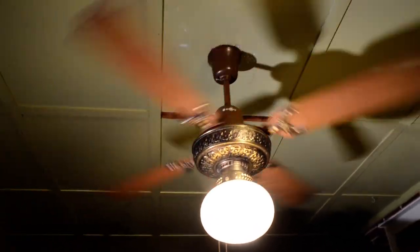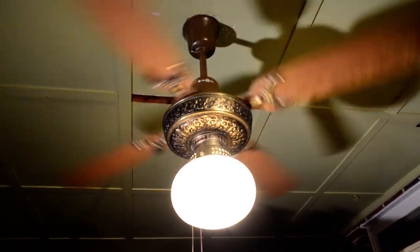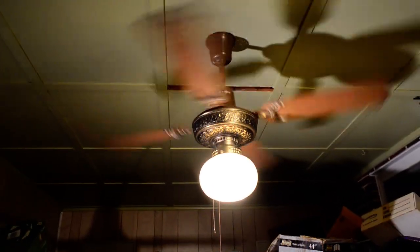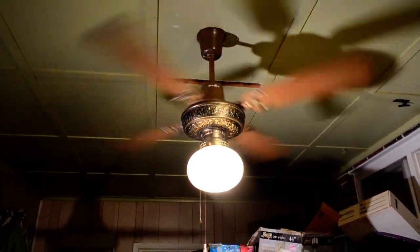I'd say this thing's from about 1980, maybe 81, because I think in 79 they had the little tabs cover the tops of the blade irons. This one doesn't have those, so I'm thinking 1980, maybe 81. And already I'm feeling air movement. Let's go to medium. So it's a 3-speed pullcord. I think one of the blades might be a little bent because they were all a little bent when I got it.